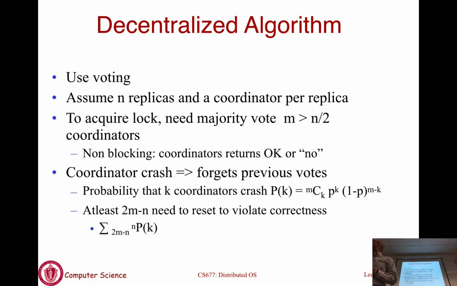Is that clear? So, you should ask, why do you need a strict majority to get a lock? What happens if a minority of the processes tell you have a lock? We said you are going to use voting, and you need a strict majority, which is strictly greater than half of the nodes which are implementing the same centralized approach to tell you have the lock.